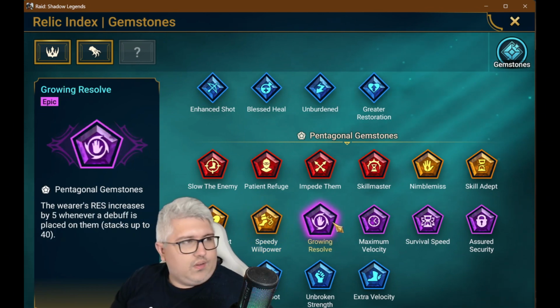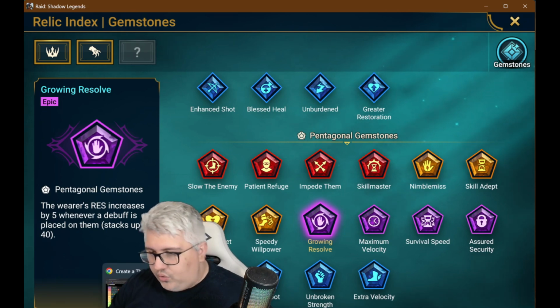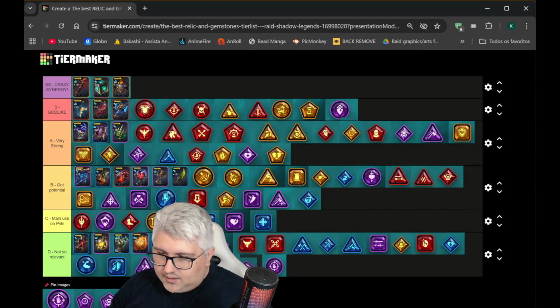Growing Resolve. The wearer's resistance increases by 5 whenever a debuff is placed on them. Stack up to 40. Guys, if you have a resistant champion, you don't want to get any debuff on you. So the relevance of that, it's here.